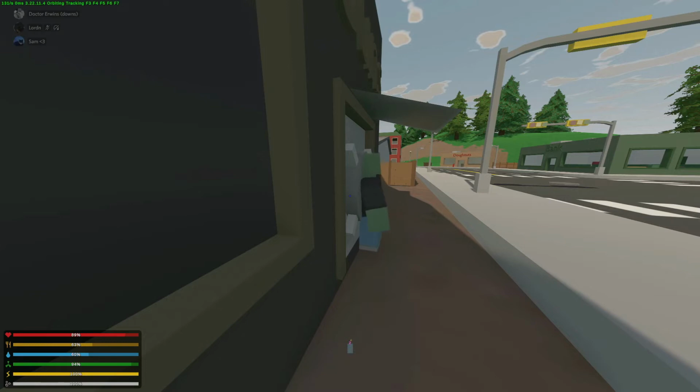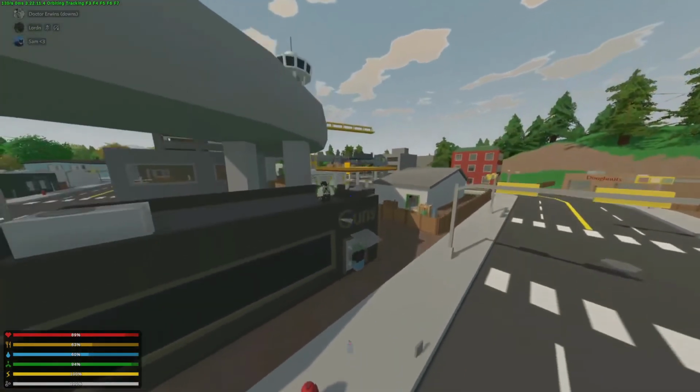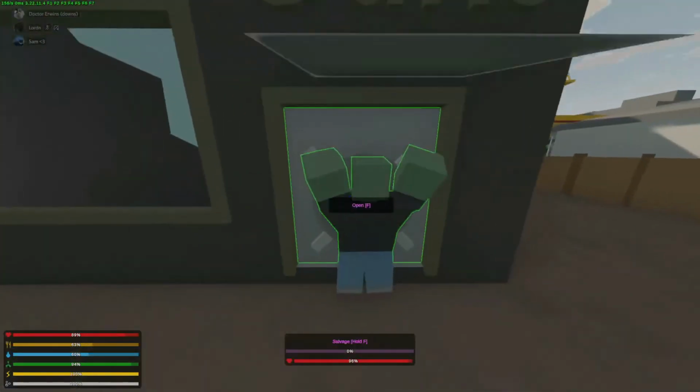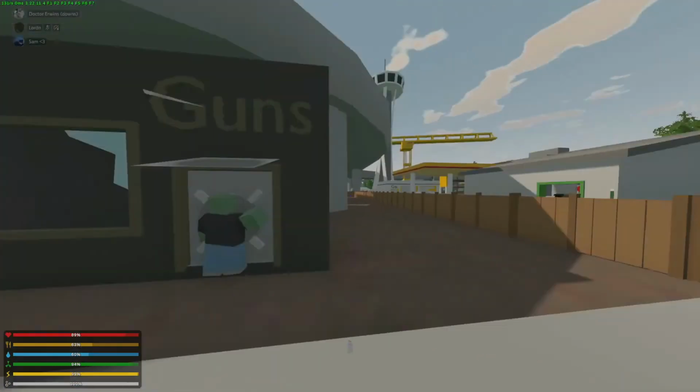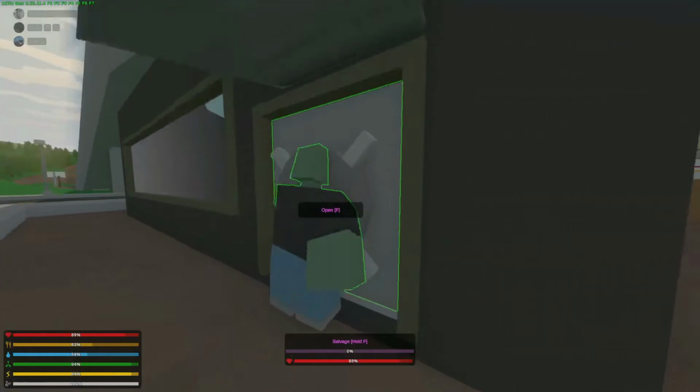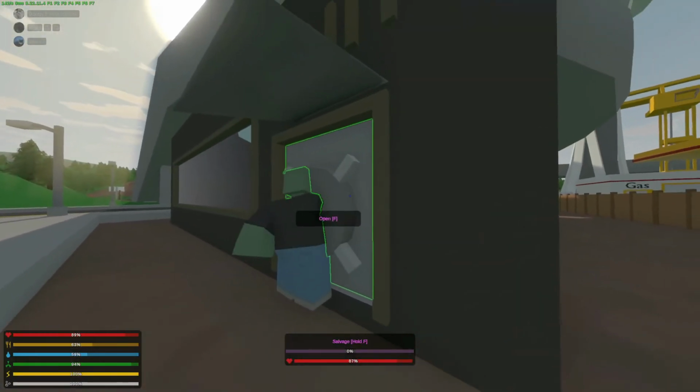So, here's the zombie, pretty much. There, okay, he started raiding. If you jump behind him, it's all safe, he's not going to kill you, but you can see he's slowly damaging the vault door. Alright, so pretty much you can see that the zombie is raiding it.